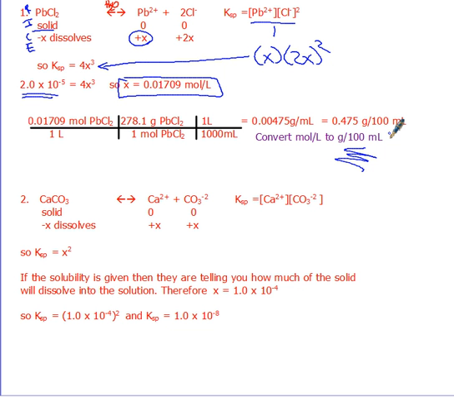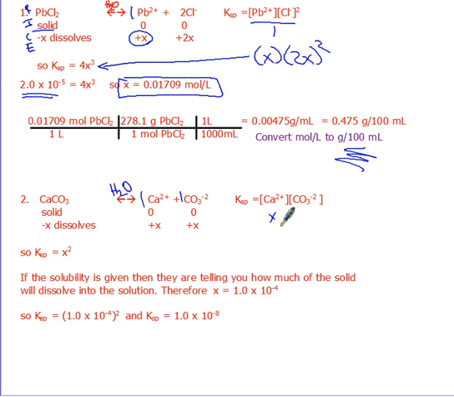Number 2 is a similar scenario. We have some calcium carbonate, and it's being put into water. I'll just throw this on here. It doesn't actually impact the reaction other than it's causing the dissociation to occur. And some of this compound will dissolve. So we'll make some calcium, we'll make some carbonate. Notice these are coefficients of 1, so you get an equal quantity of both the calcium and the carbonate. Where here the coefficients were 1 and 2, so you get twice the chlorine. So it's 1 to 1, so you get 1x and 1x.